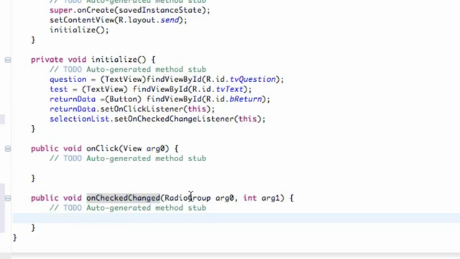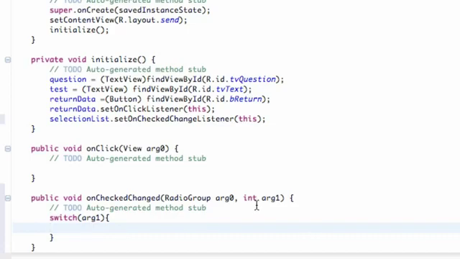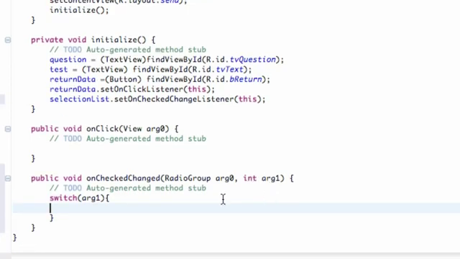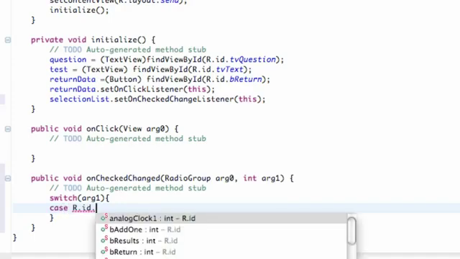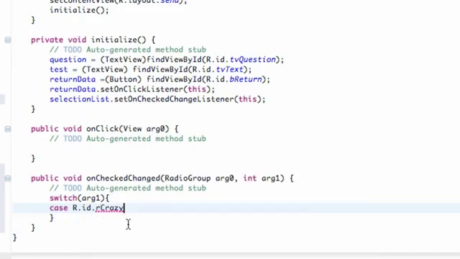So what we're going to do is set up a switch case, kind of like we do anytime we have multiple things going on. And it's pretty simple. All we're going to do is pass in the second argument called arg1, and this is going to give us pretty much the button that's pressed, or the ID of the button. So now our cases are just the IDs of those buttons. So we're going to say case, and then R.id. R crazy. What was our top answer? Top one was crazy. And then we're going to just set this up for the most part.